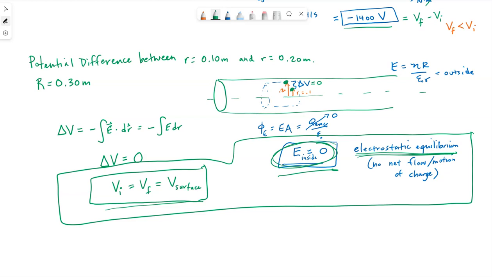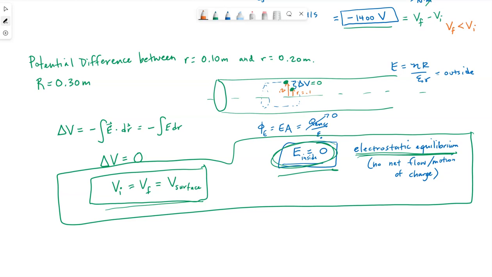We're going to look at situations in the next chapters where we get a net flow of charge. What we mean by that is current. Amps, how many amps are flowing? Right now in this chapter, we're still going to look at situations involving electrostatic equilibrium.